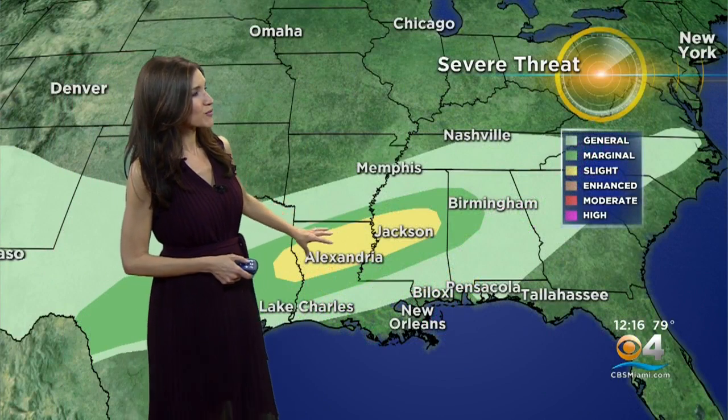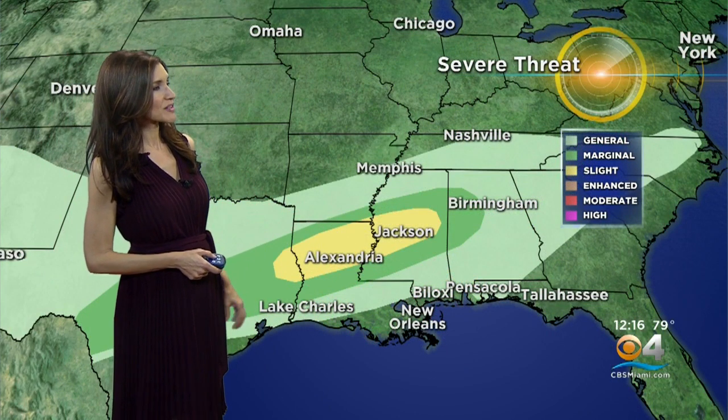Temperatures are in the teens for Minneapolis and also through parts of the Four Corners region, where we have some wintry precipitation — and that's also the case through parts of northern Texas. A storm system is producing very active weather all the way from the Southern Plains through the Central Gulf Coast states and the lower Mississippi Valley. There could be severe storms and wintry weather for parts of the Northeast and New England, but the highest risk for severe storms — highlighted in yellow — is for portions of the Southeast and Gulf Coast states, which could see tornadoes, damaging gusty winds, and flooding.